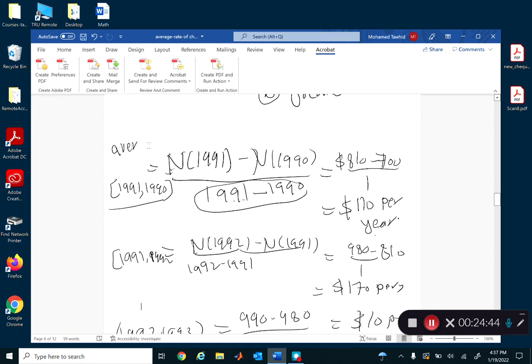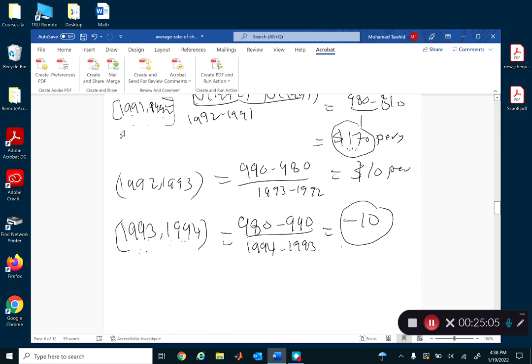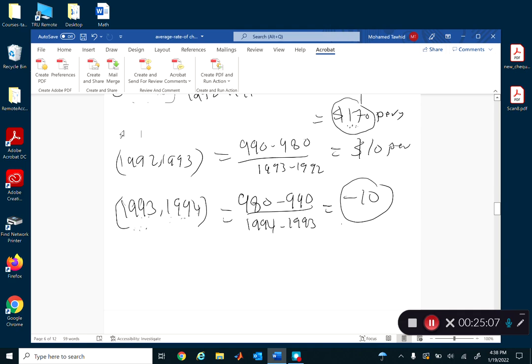And what is the largest, or the biggest one? That's 170. That is the greatest, or the maximum, for the net sale per year. So over 1991 to 1992, over this interval, you have a big net sale. That is the maximum you could have for the net sale for the company, and the smallest one is in 1993 to 1994.